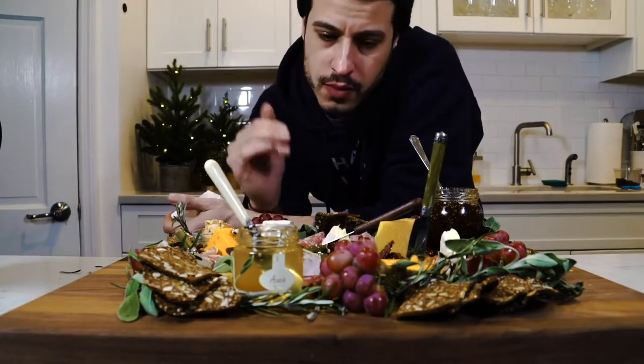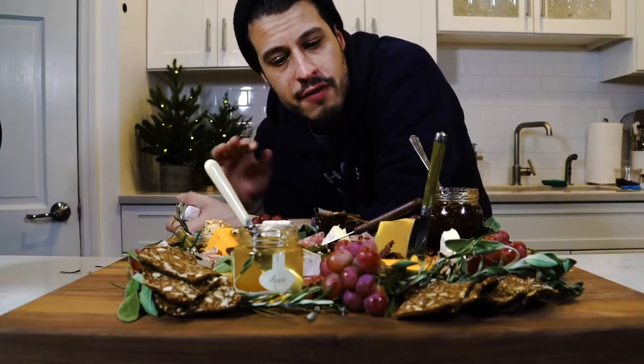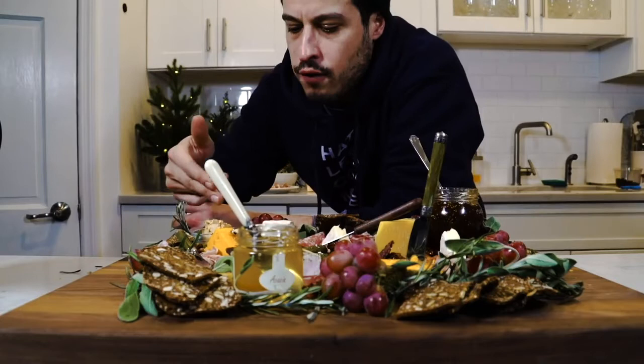Good cheese is either gonna make or break this cheese platter for you. So do a little bit of work, go get some good cheese, go to your cheese shop, talk them through what you want. These are my particular favorites. They go really well, and they sort of generally please everybody. We've got good meats, nuts, some foie gras.